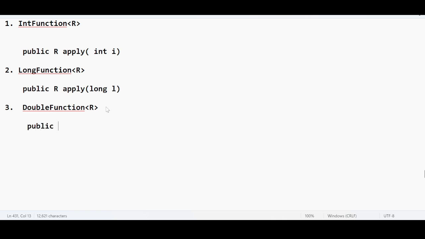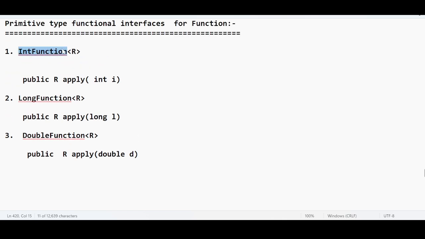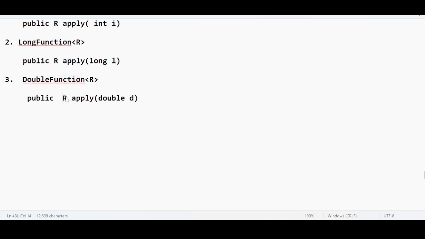When you know that the input types are fixed, you can use this. No matter what the return type is, when you know that the input type is a fixed primitive data type, you can use this. It accepts primitive int as input, long as input, double as input. Return type can be anything. It's up to you, depending upon the requirement.